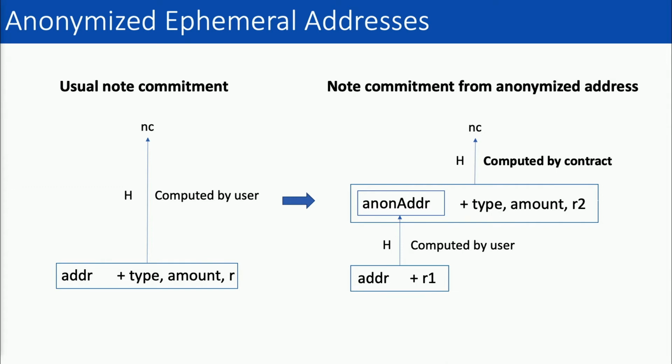So notice that this first part, the bottom part, is computed by the user before everything ever goes on chain, right? They're just re-randomizing their address. And then the second part is actually computed by the contract, meaning the node commitment is actually not computed by the user, but we can insert any flexible type and amount during execution time of the transaction. And I'll note that there's other ways of doing anonymizations possible, and this is kind of a naive way of doing it, which is not really efficient.